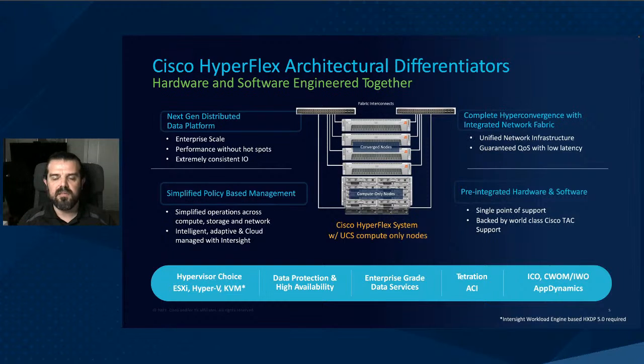So we don't have any single point of failure, or any hotspots. We have quality of service in place. We have a unified network infrastructure in place. We have different drive selection options in place also, and the whole system is supported by a single point. We have a technical assistance center which supports everything in the system, so customers deal with only one party to manage their problems after they own the solution.